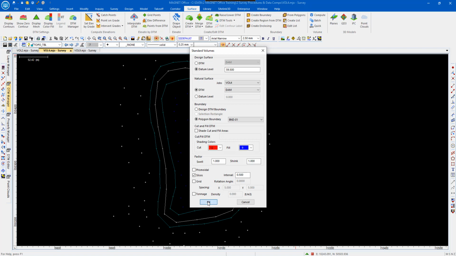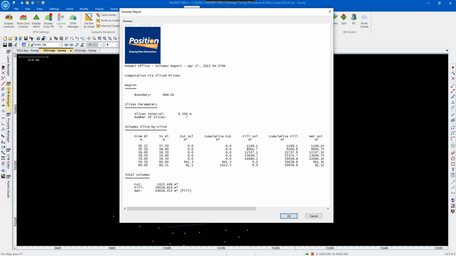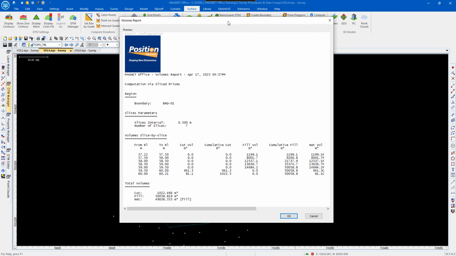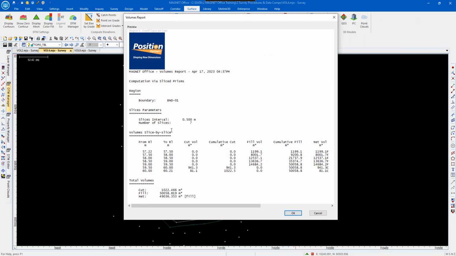Now we click OK. It comes up with a report. And the lowest level within this area here was 57.22. Because we've set the interval at half-metre, it's brought it up to the nearest half-metre mark, which is 57.5, and every subsequent row after that is at half-metre intervals, 57.5, 58, etc. Up to 59.5, and the cumulative fill is 50,058 cubic metres.